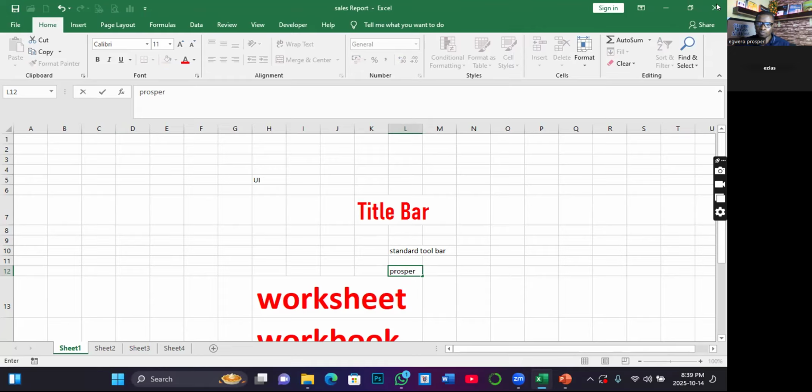Once I switch off this application and turn off the computer and open this file tomorrow, I am not going to find this, but I will find this, because they have been committed into the permanent storage sector. But how do I update this particular file?